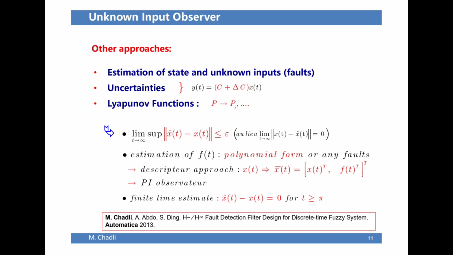There is also the problem of finite time estimation, where the objective is to ensure the estimation of the state at a given time instead of the asymptotic convergence of the classical method, because this objective is an important topic for real time control. Okay, so this point can be seen as a challenging and open problem that can be studied, but you have some results in this reference or in others where different challenging problems are studied.